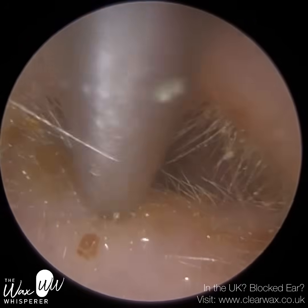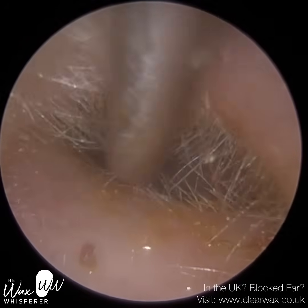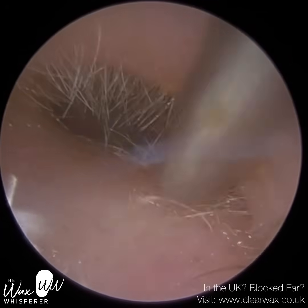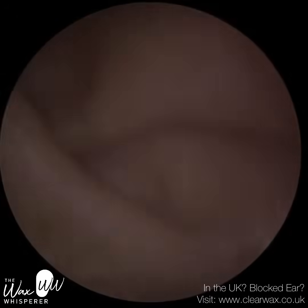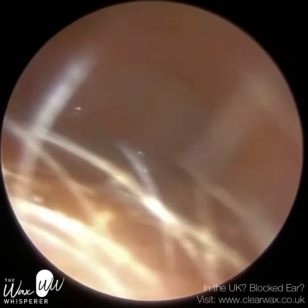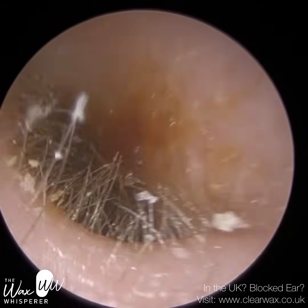That gives you some perspective for how narrow the patient's ear canal entrance is. As you enter the ear, the further into the ear you travel towards the eardrum, the ear canal does get a bit wider, but the entrance is quite narrow. I'm just navigating those hairs, and that's the eardrum. So that's the patient's left ear complete.